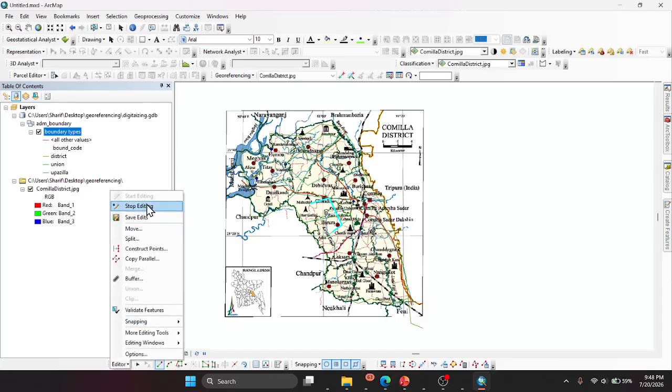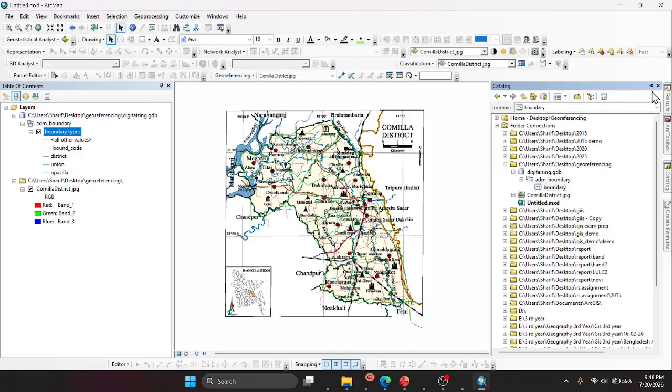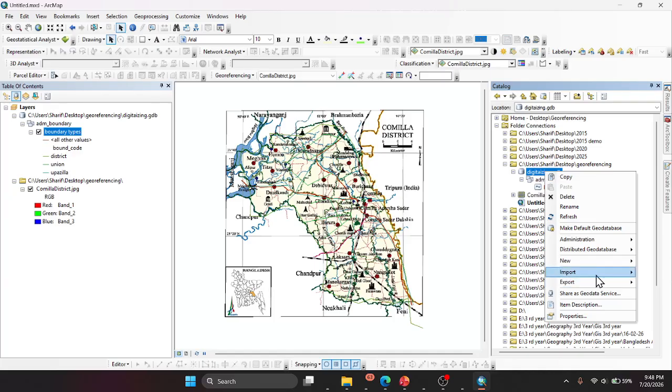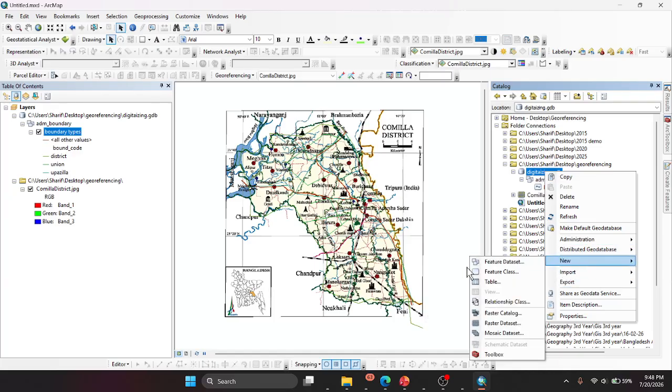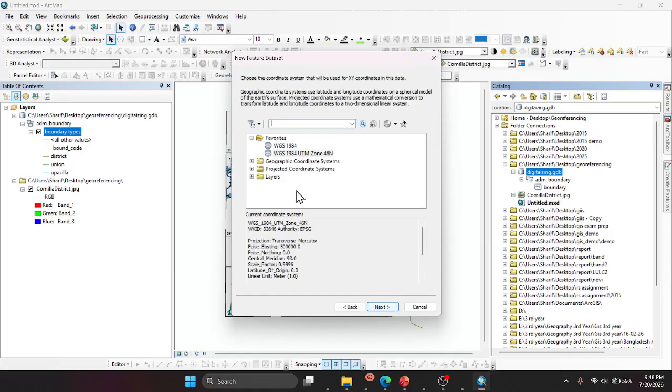So now in this feature I have to start and save edits. In the catalog, in the feature dataset, what will it be? Upazila. This is the spatial reference.